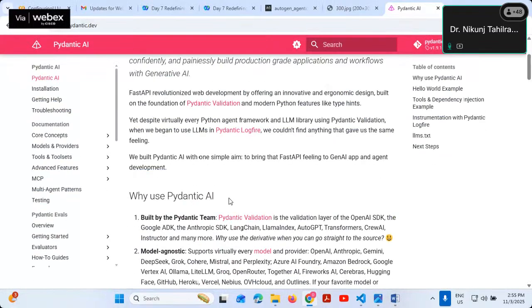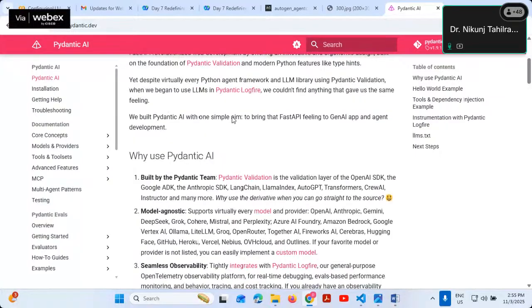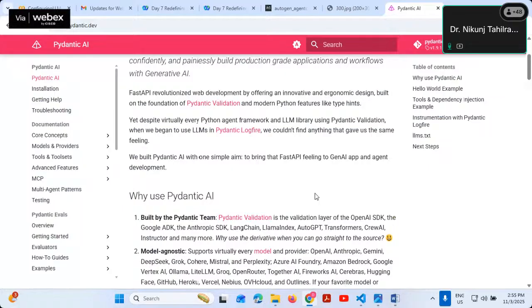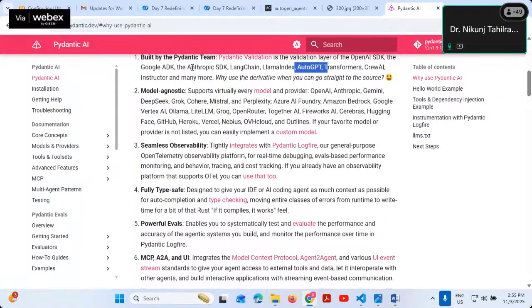This is also one of the libraries designed to help you quickly get the validation done. Basically, we use it for validation, because many times an API does not support the unstructured format; they give the output back in the proper JSON structured format. So in that case, pydantic is very important, and it's already written that you can use it with AutoGen and all these things, Google ADK (Agent Development Kit), which is very recent, Anthropic SDK, and so on.